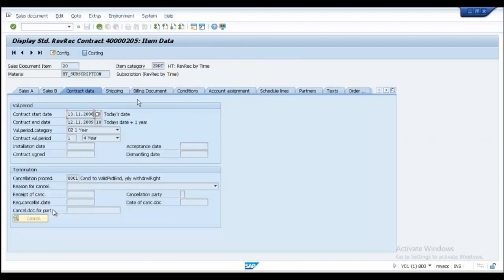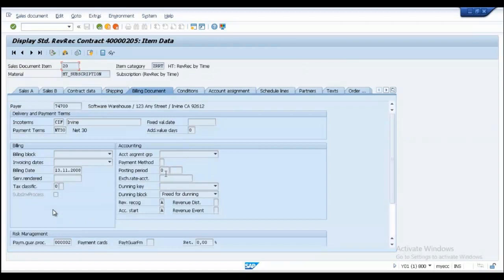So this is the second scenario in which billing is done first and then revenues are recognized every month. Whenever the billing is created, system will debit the customer there itself and credit the deferred revenue account. And then every month, system will debit the deferred revenue account and actual revenues will get booked.